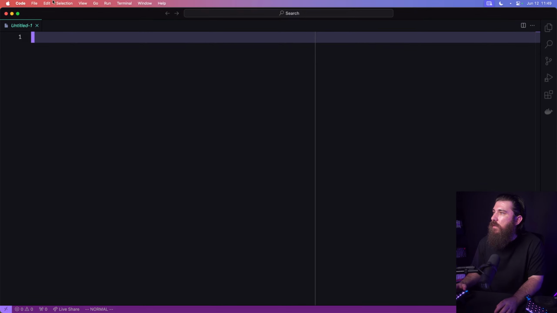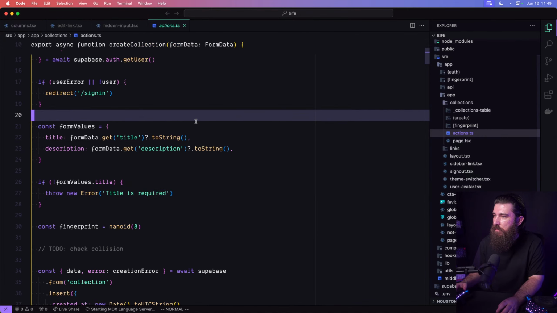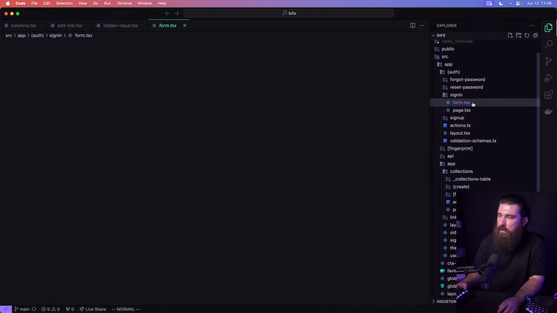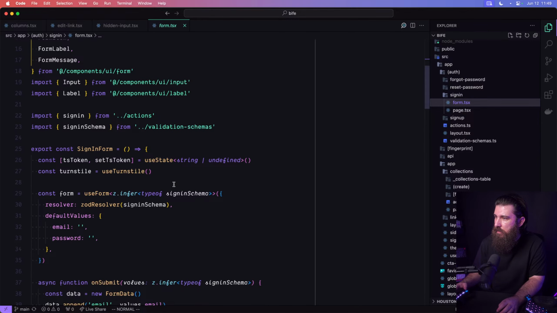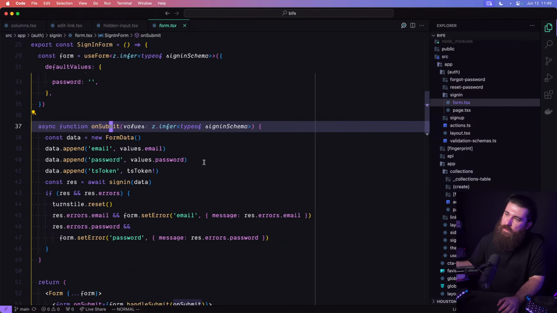Let me also check in my other project to see how I'm using this. So let's, for example, go into auth, sign in. Form shouldn't have anything. Oh yeah, there's an onSubmit. Well, we can do this.